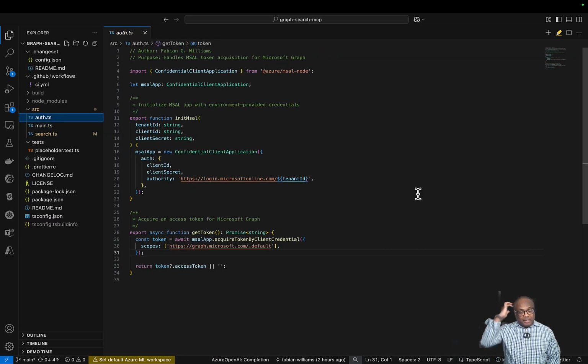The auth is pretty easy. Again, it's using client credentials, so as I said, it's not public, it's not using delegated auth. So this is just quite easy. You can figure that out, or go to my GitHub and you can pull down the code that way.